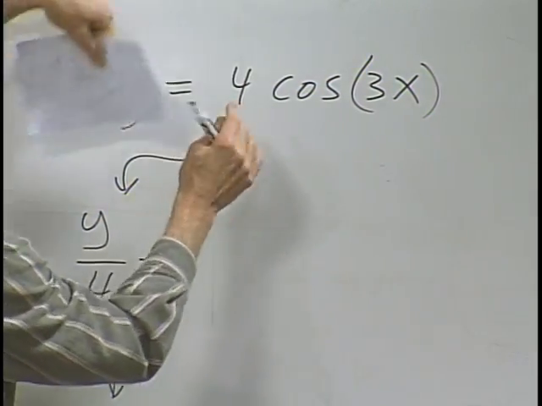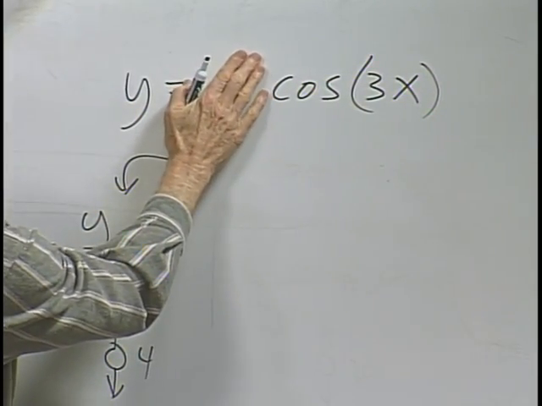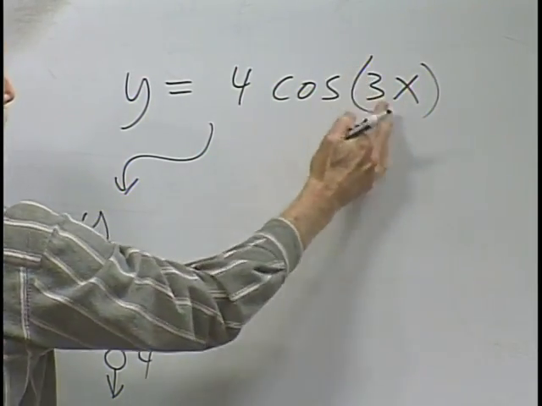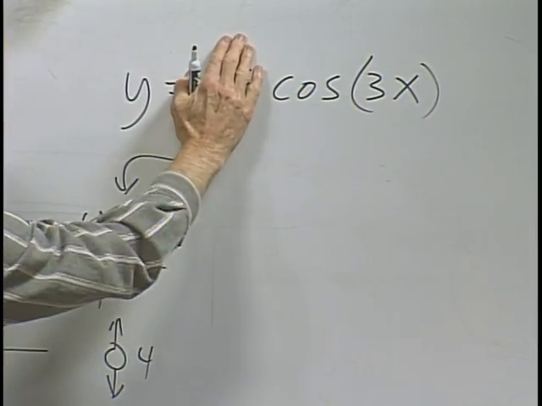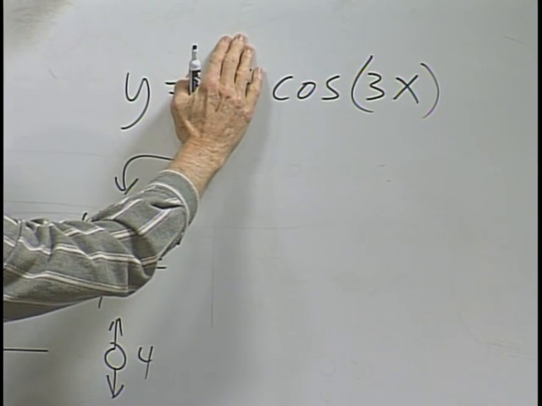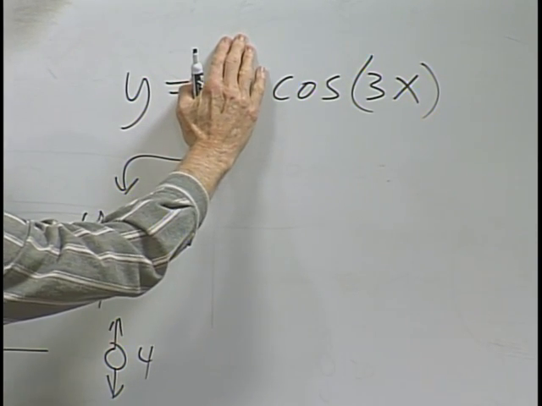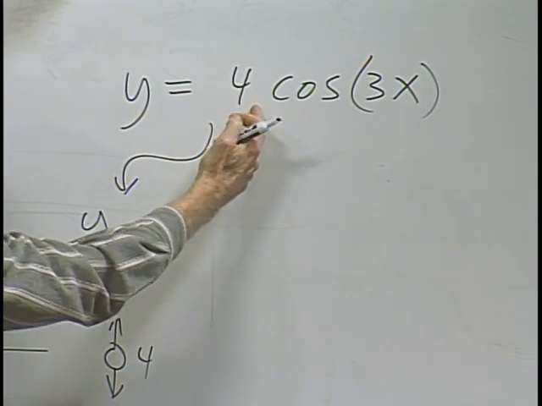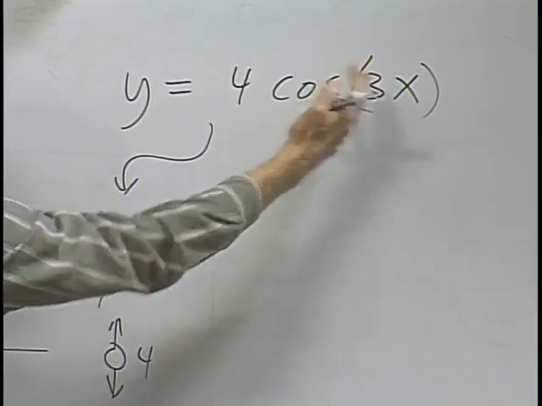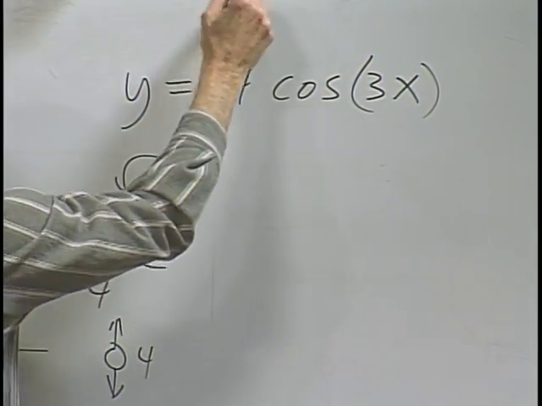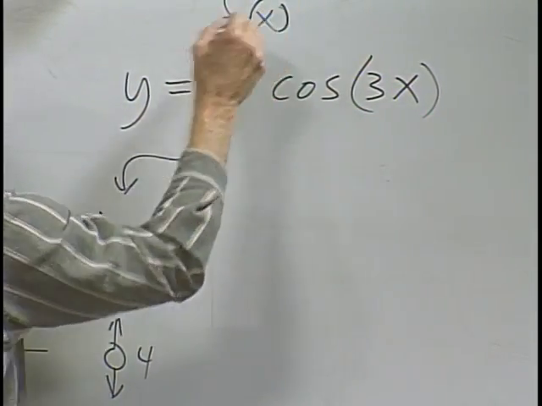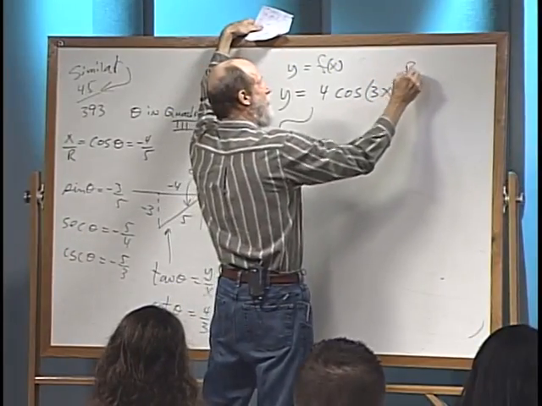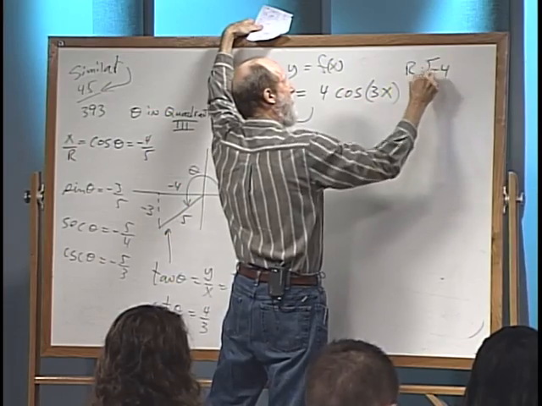And as we've said before, look right here, cosine of this is your angle right in here. And so the cosine can never exceed 1 in value, can it? Or it can't get any smaller than -1. So you multiply those by 4, and that creates a range, doesn't it? A range for this function. This is a function of x. So you have a range showing up here of -4 to 4.